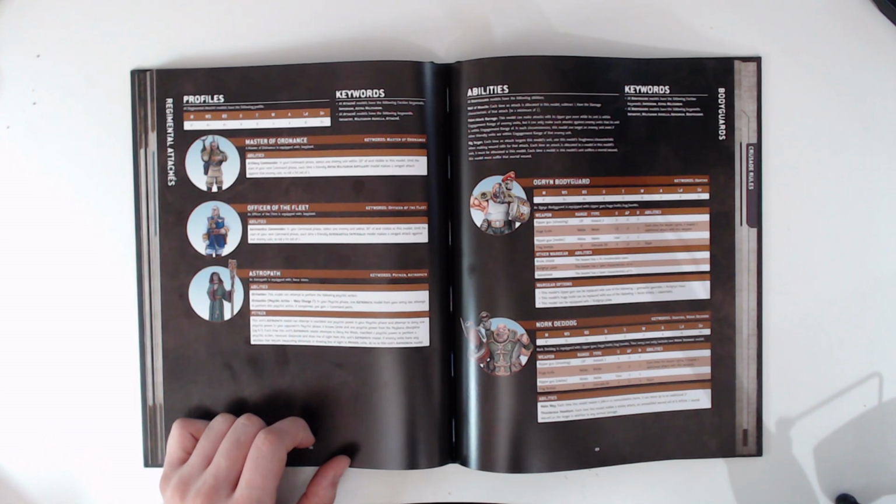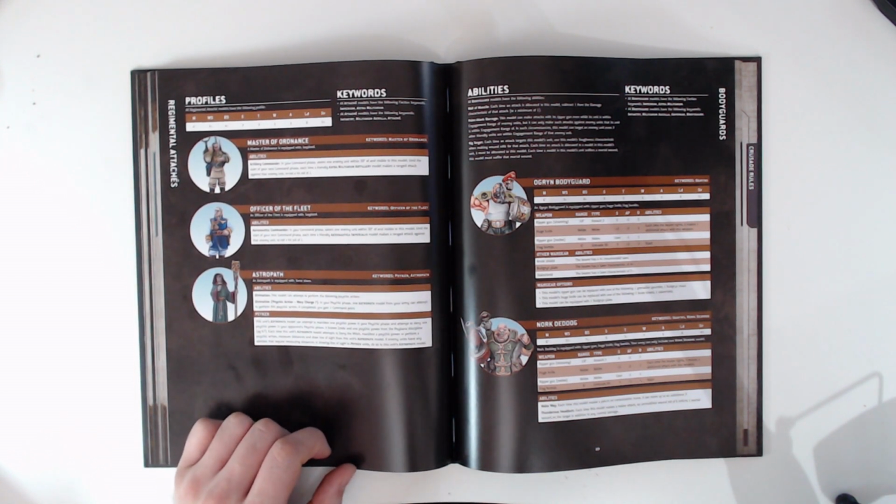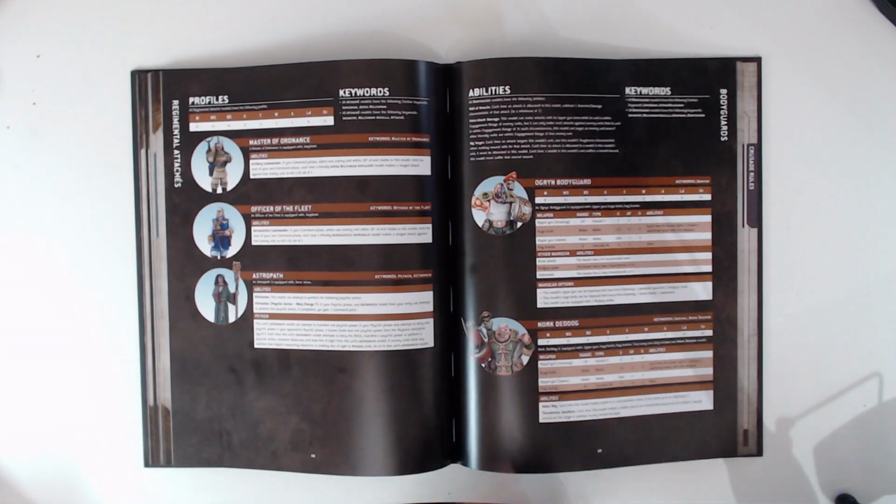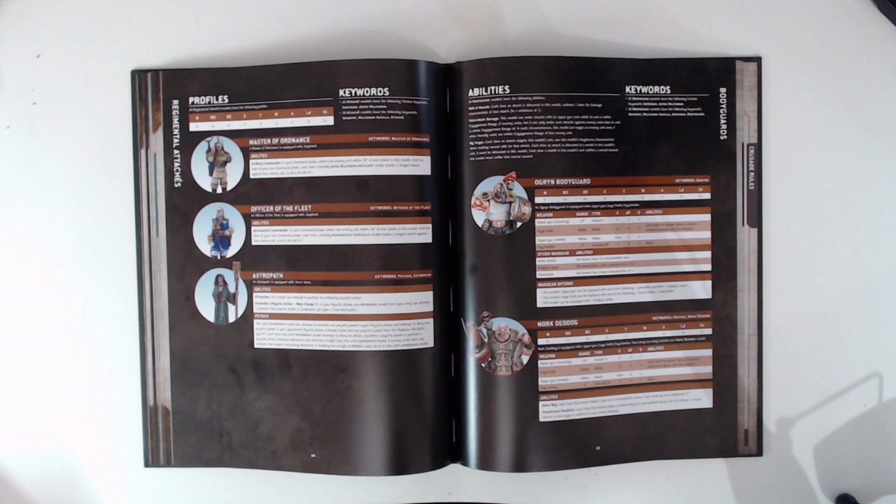It's a psychic action, so a nice way of farming command points, which I think the Guard are going to need. I think we'll see them quite a lot in a lot of units. And then the Bodyguards. So these you can attach to either your senior officers or to your squads, your platoon or Cadian command squads.